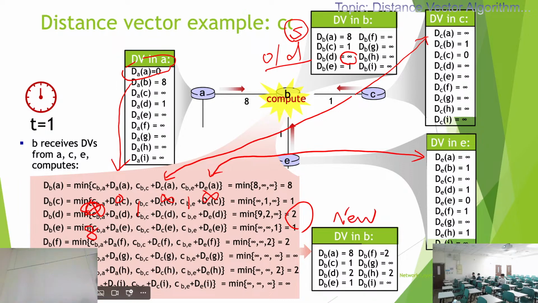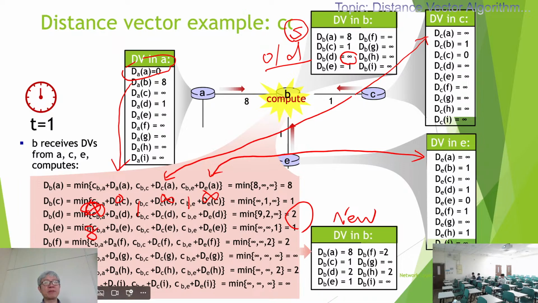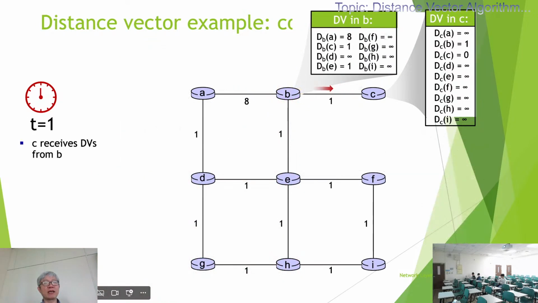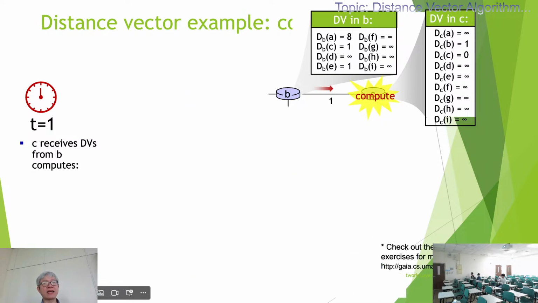Well, if you compare new and old, here we have the new table. Of course, you need to update because we have the new information. Right? So B will notify neighbors. And of course, we pass on the computation of node B. And B gets the new table. Of course, B will have the update. Update then needs to notify the other nodes. And for example, C will have a recomputation later.